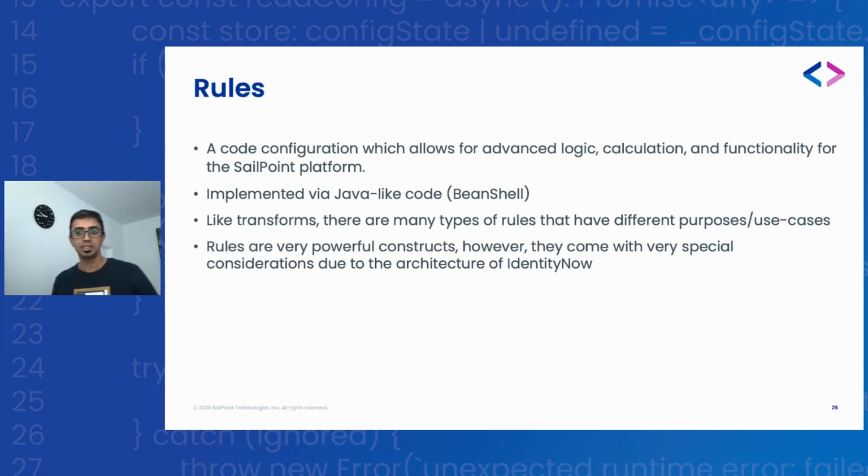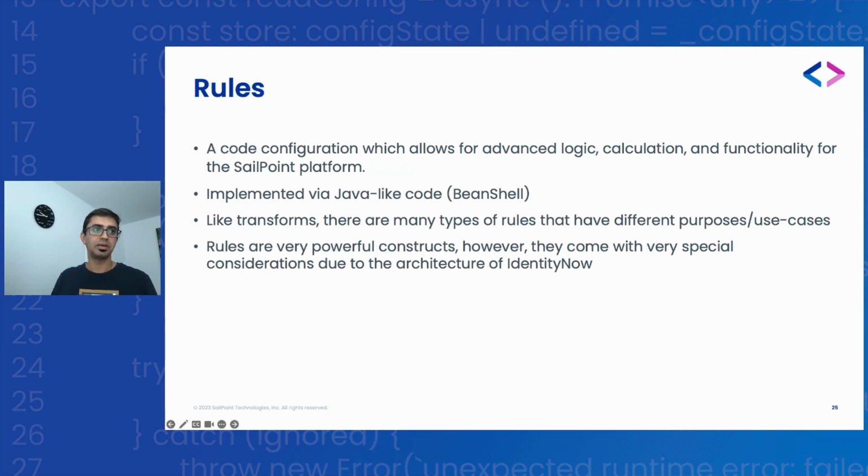These are something that we have inherited from IdentityIQ. If you're familiar with IdentityIQ, that product is very dependent on rules, right? Essentially, these rules read and write just like Java, but a lot of them use BeanShell, and we also have rules of other types. We can use other languages like PowerShell, right? So these are primarily used for advanced logic and calculation of attributes, and they can also be used for functionality like connectors.